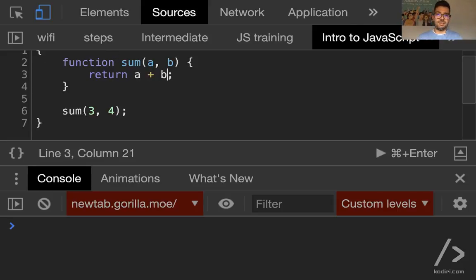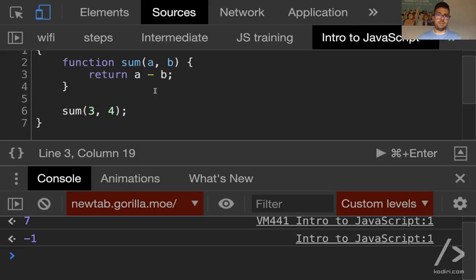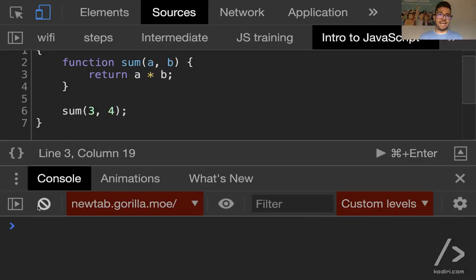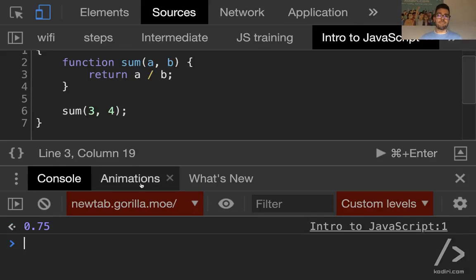Correct. Trivial, right? So obviously we can perform any mathematical operation. We can add, we can subtract, we can multiply, we can divide. We can get the modulus. Do you know what the modulus is? The remainder of division. Correct.